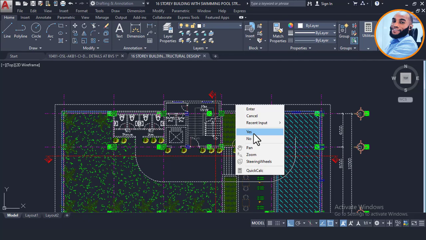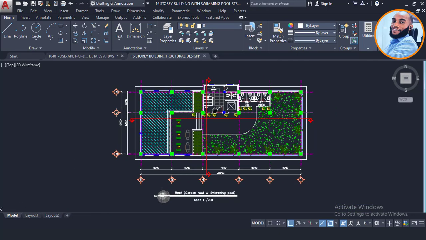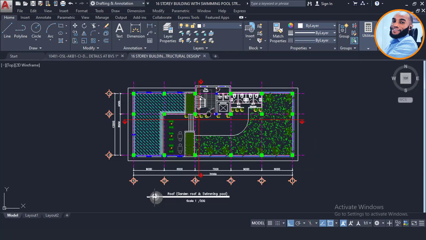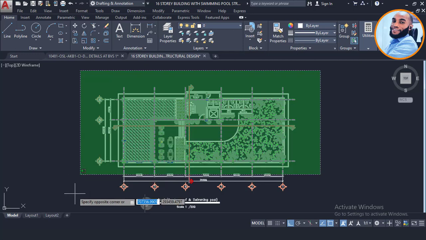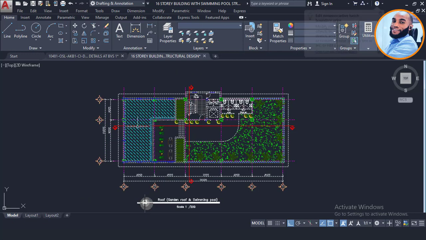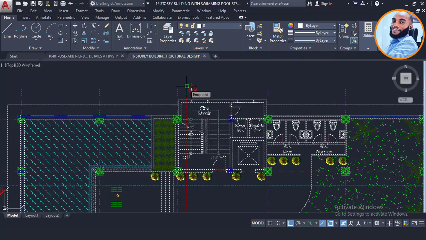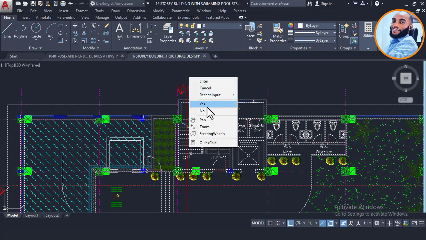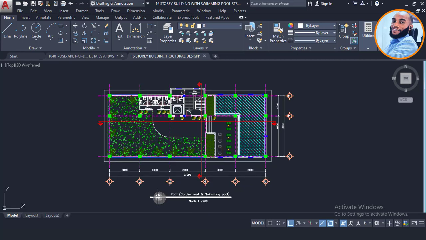Yes, this was how the plan is, as you can see right now. But the right way is to rotate this plan so that it is on the other way, and not in this direction where it is, because this plan was turned even before it was added to the link. So just change it by yourself, take it up here and rotate, say yes on that, and then you will have it this way. This is the perfect way for how it's meant to appear.